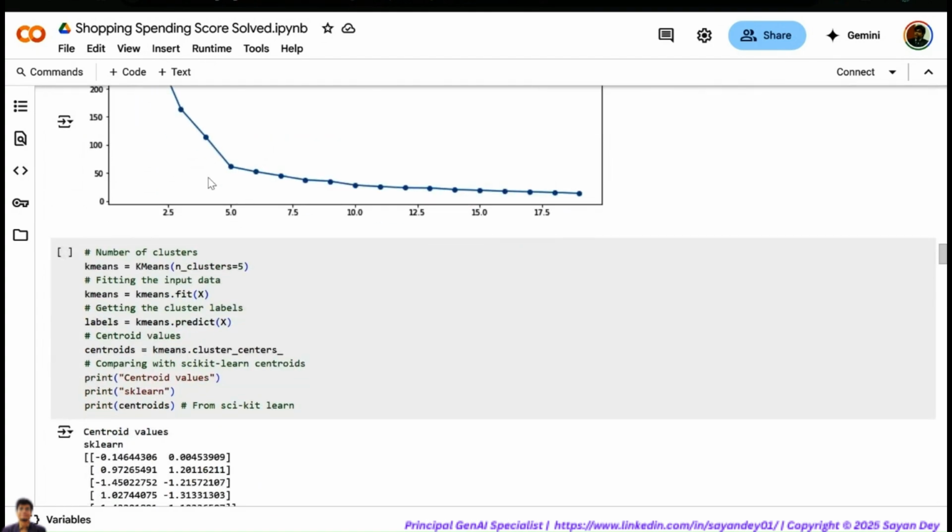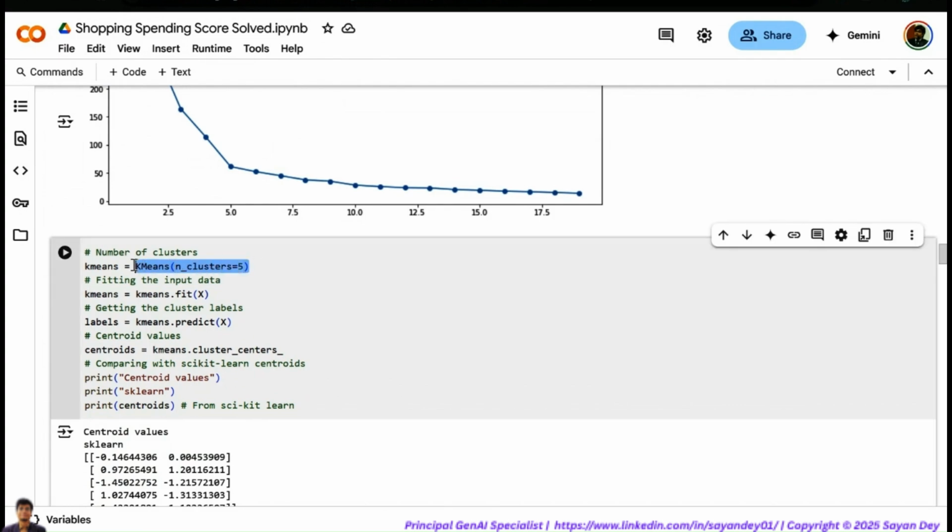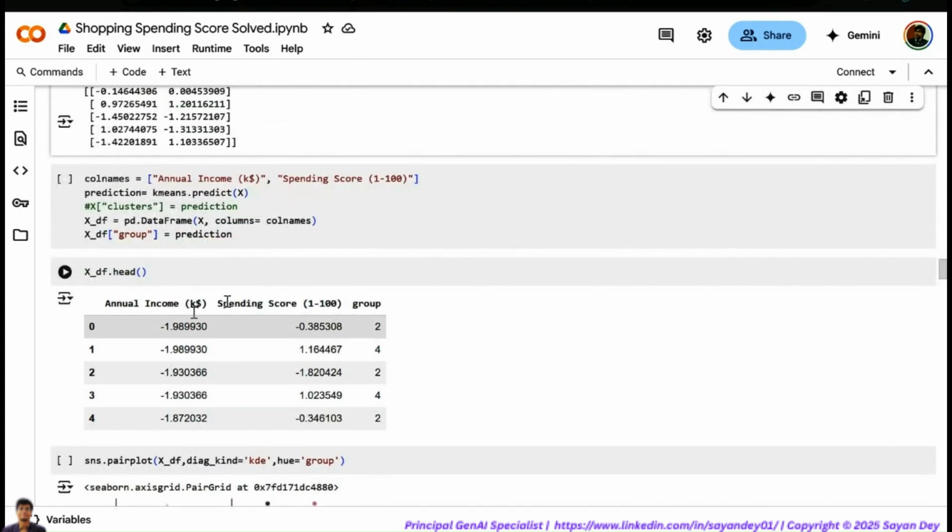So now that we know that clusters is equal to 5, we are saying n_clusters = 5. So we build those 5 clusters. This is the final data frame that we can create, where we had the original 2 features, which is annual income and spending score. And we have added one additional column called the group. So the group is going to tell us what cluster or what group that particular customer belongs to. So this customer belongs to group 1. This customer belongs to group 4. This customer belongs to group 2. So this is the final part of the clustering that you can go and do.